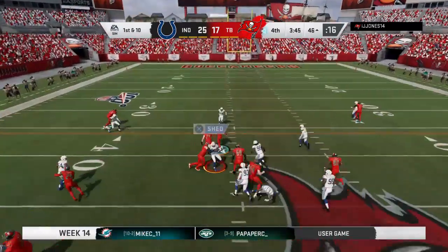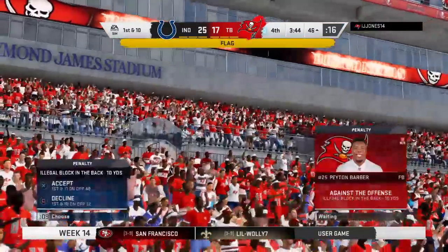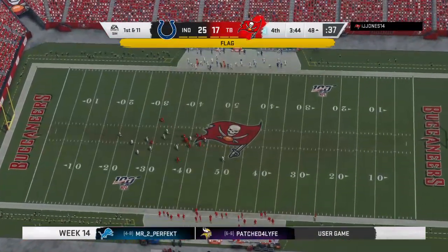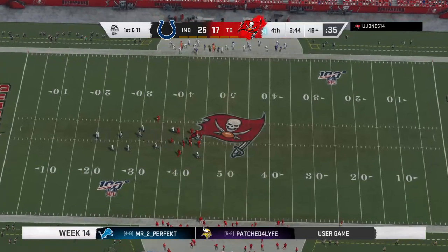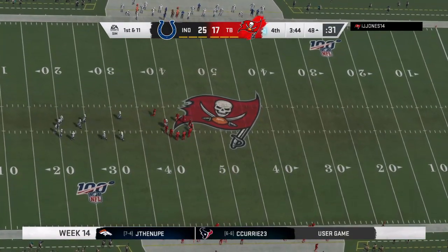Now Jones. And he's going to be taken down here with a penalty flag on the field. So a decent gain, but all for naught on the penalty. It's too bad, isn't it? They were feeling pretty good about it. The only people celebrating, the guys who just gave up that play.